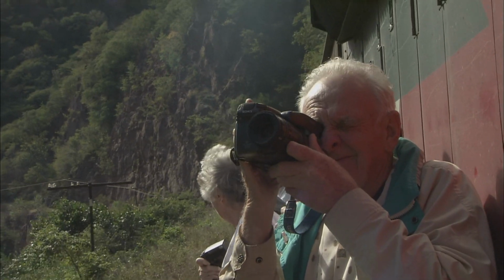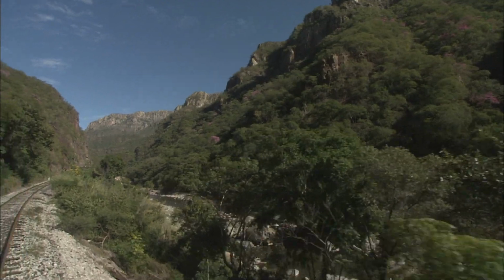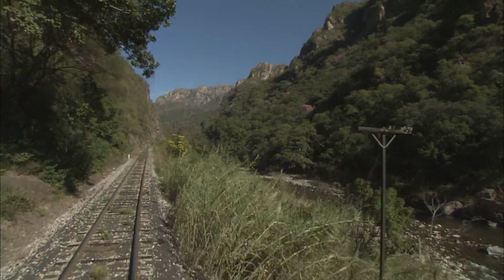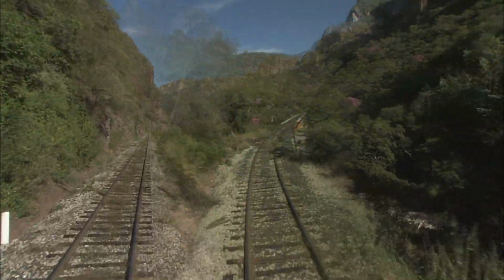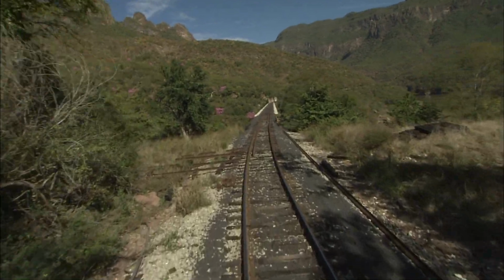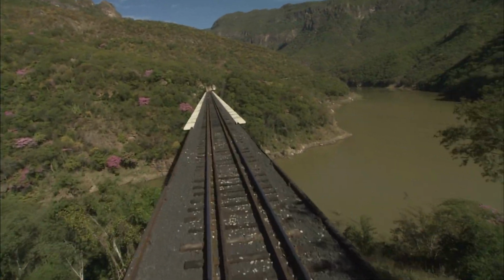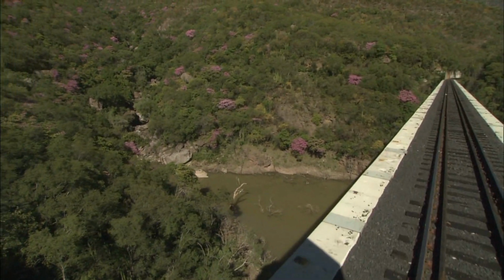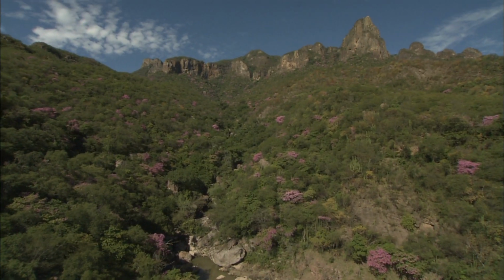From this vantage point, you get to see the canyon as it unfolds before you. While the sound of the powerful diesel is extreme, what strikes you is the gentle scent of flowers on the wind, not something you would ever experience cooped up in a passenger coach. It is a trip of a lifetime, but for some, once is just not enough. For some, the rail trip through the Copper Canyon is something personal and something to be revisited like a good friend.